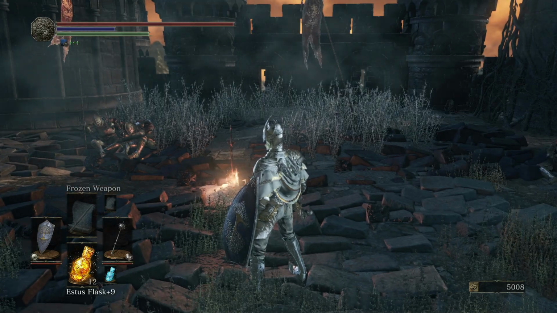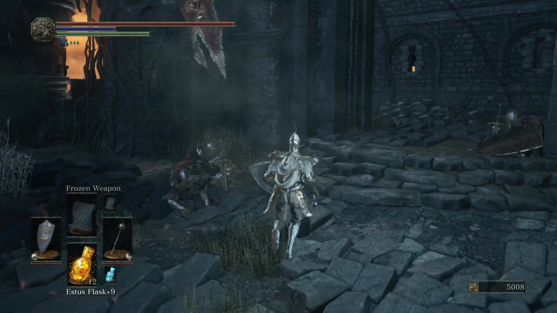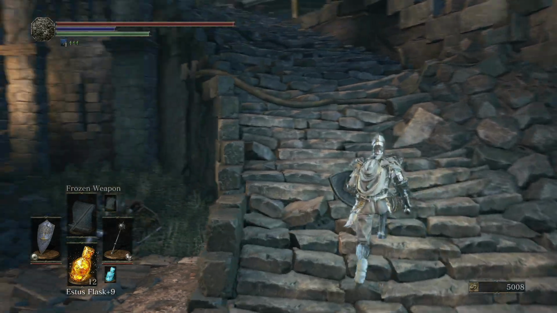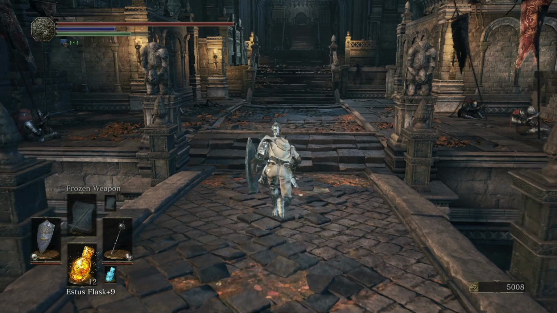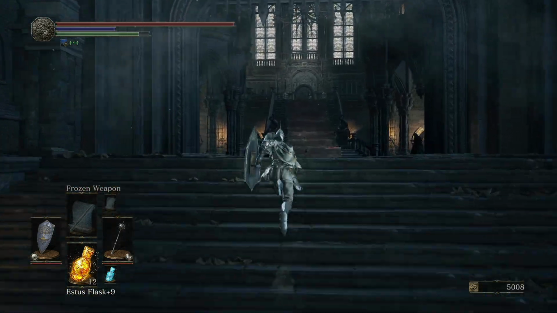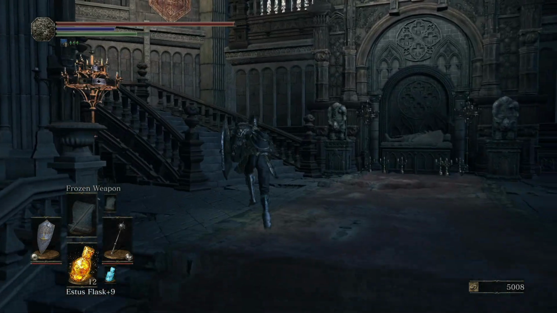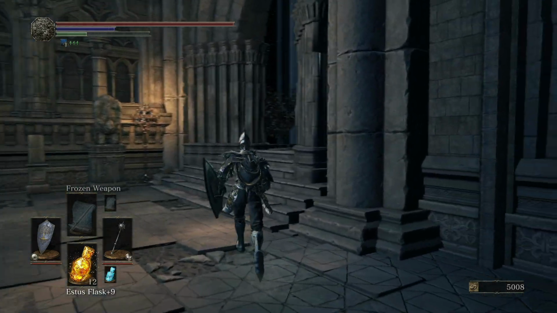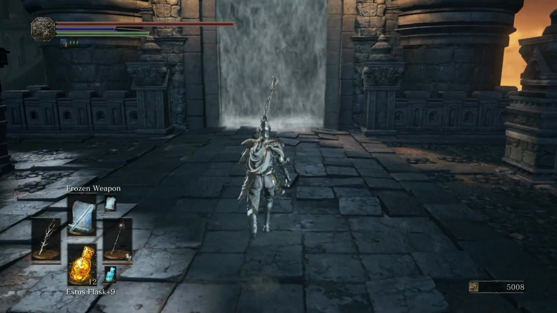I'm debating using Frozen Weapon and the Morning Star, just to see if the strike damage is a little better than the slash damage would be. And it has been a little while since we've used Frozen Weapon, so it might be kind of fun to try that out again. Of course, we have our friends always waiting for us over here. That's quite the block that guy put up. Okay, let's see how this goes.